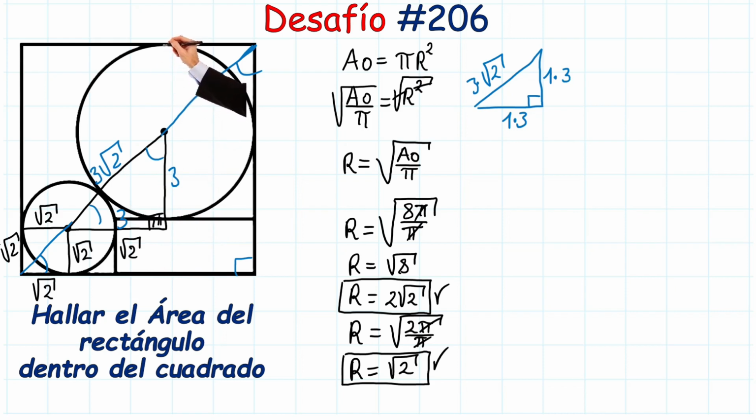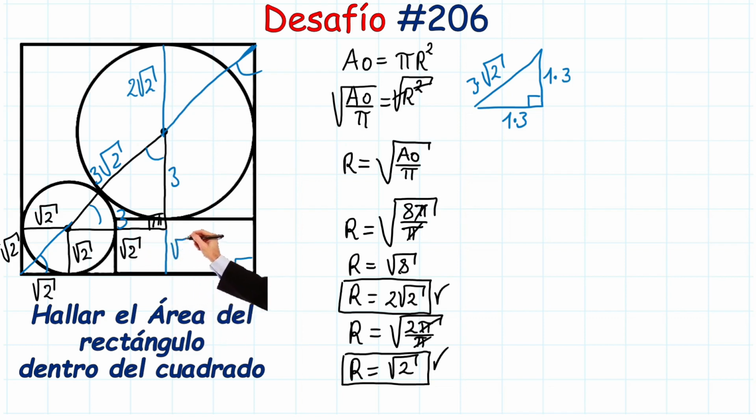Now this tangential point down to here, to this point here, we know how much it is. It's the radius of the big circle we had mentioned, 2 times the square root of 2. Fantastic. And down here we have this little part right here, which we know is square root of 2. And we found the side of the square since all its sides are equal. So then we found its side on all its sides.